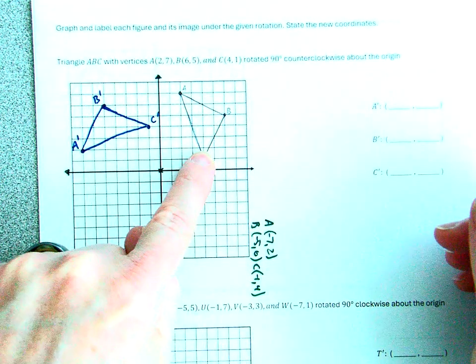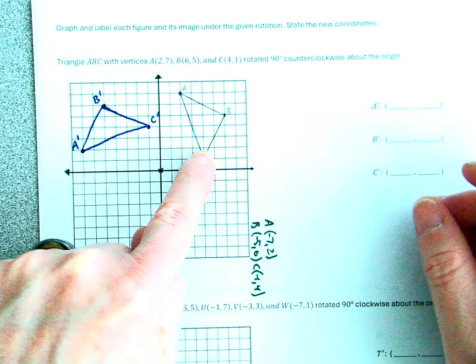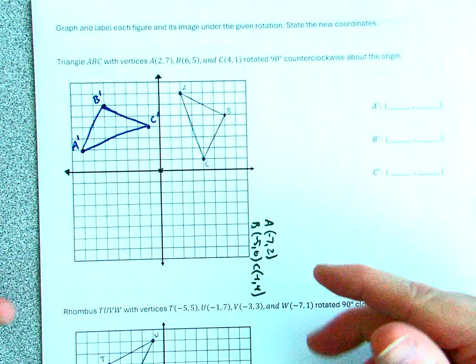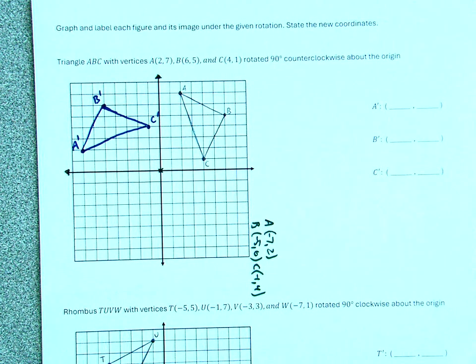But we have it, right? So if I turn this thing 90 degrees counterclockwise, which is the rotation to the left, it should land on top of the one that I drew. And then we actually have them named here, so we could do it that way.